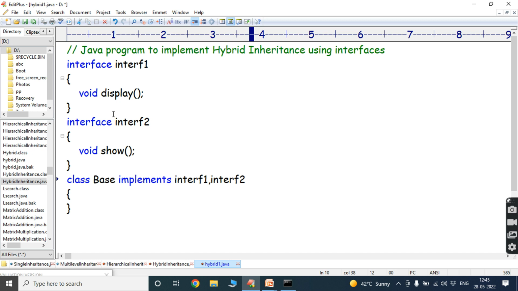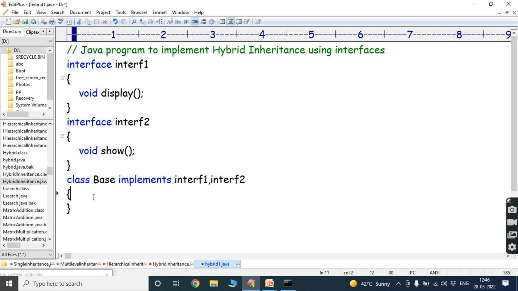Here one class implements several interfaces. The class name is base, which implements interface 1, that is interf1, and interface 2, interf2. Both interfaces are separated by a comma.